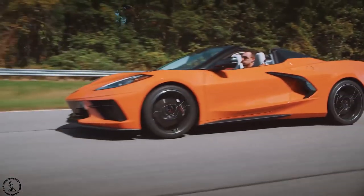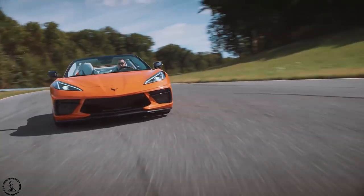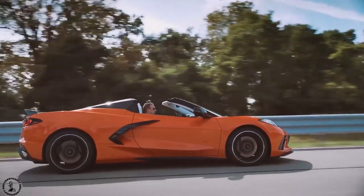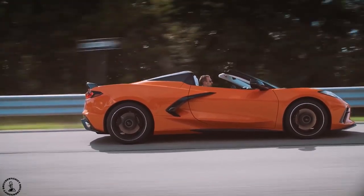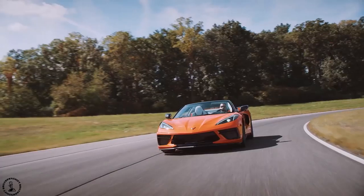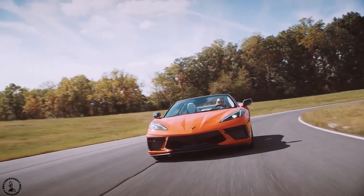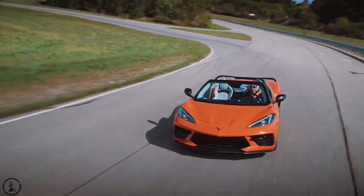That's about 55 kilometers per hour for those of you living in Canada or elsewhere in the world that use kilometers. It does this thanks to electric motors that replace the previous hydraulic system. It also stores above the engine where the panels and heat shields have been placed to protect the roof from rising temperatures, and this continues to keep the car's naturally aspirated V8 nice and cool.